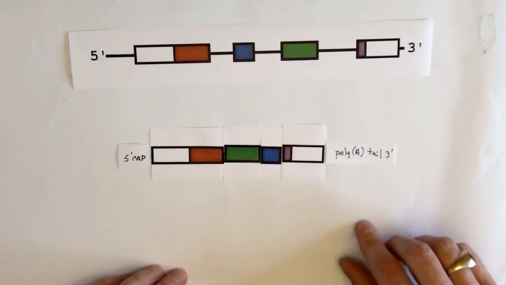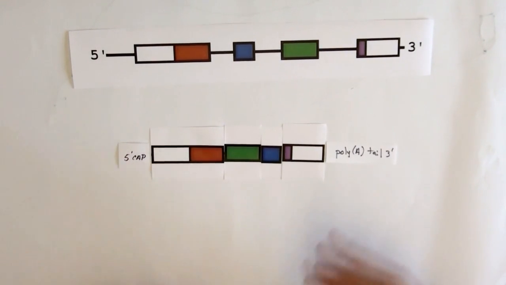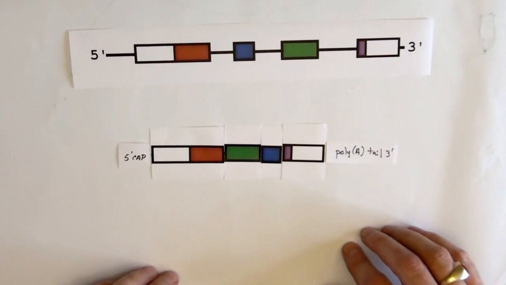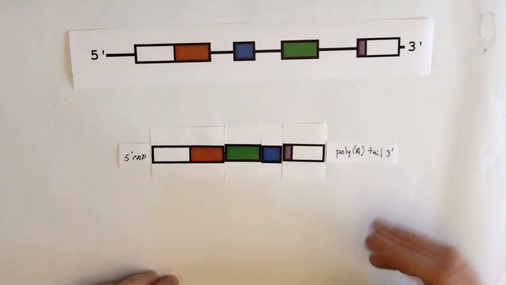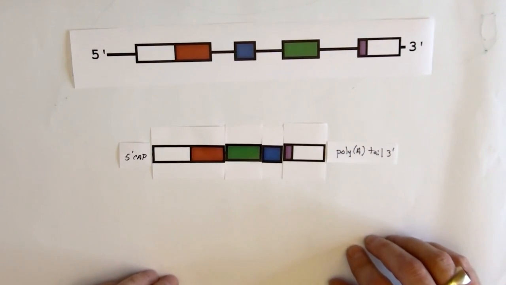Then all you need to do is incubate this tube with RNases to get rid of the original mRNA, and you're left with double-stranded DNA. At this point you can clone it into a vector and you've created what we call a cDNA molecule or cDNA clone. It stands for complementary clone because it's complementary to the mRNA.